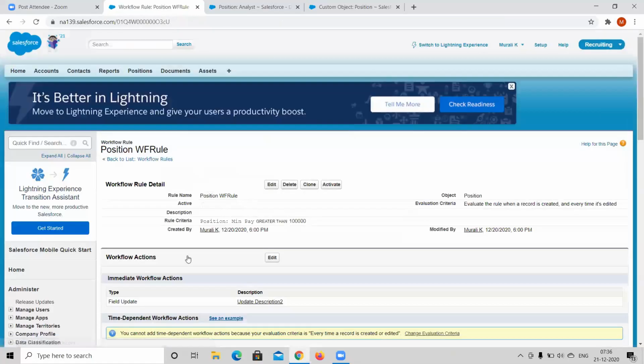Let me go back to the workflow. Then here you can see this is inactive. That active checkbox is not checked. Once you create a workflow in Salesforce, you have to activate it. You have to click on this activate button. See, now the checkbox is checked, so it's active now.